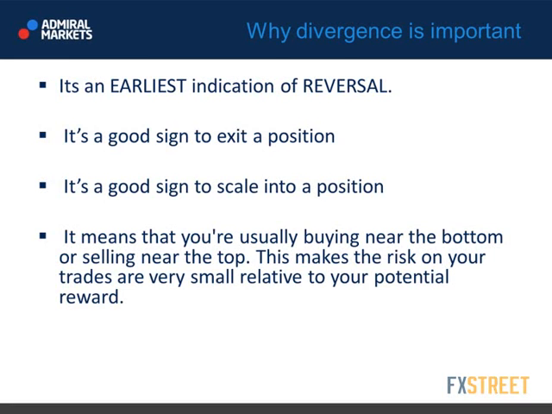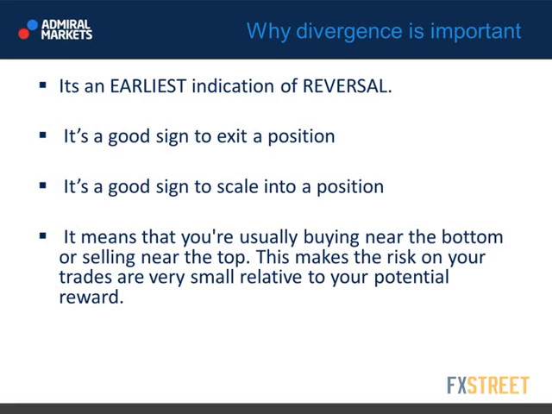So when we want to trade, especially counter trend, then we definitely need to use confirmation for that counter trend trade. Having said that, divergence for me, in my opinion, is the earliest indication of reversal. When I spot divergence close to an important support and resistance level, that can usually be a very successful trade with good risk to reward and with small risk, because the stop loss is definitely smaller than if we use trend trades. So it's a good sign also to exit a position.